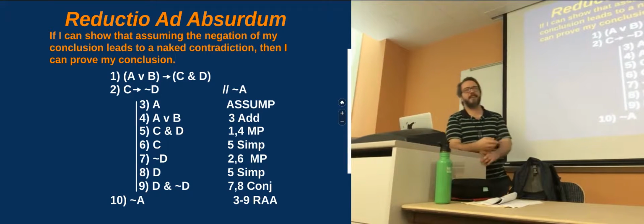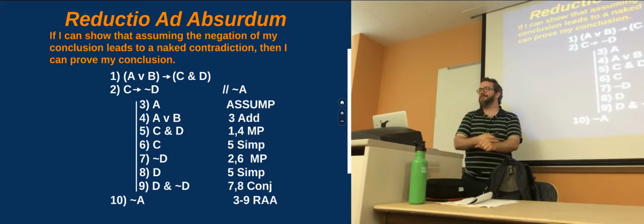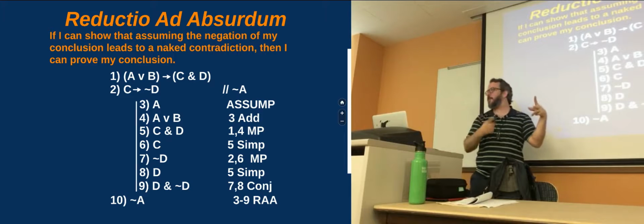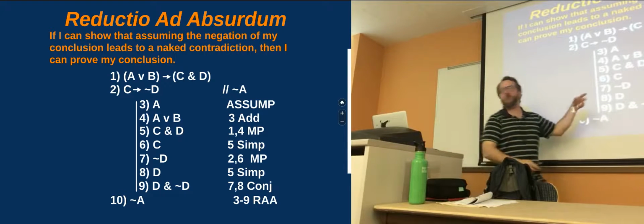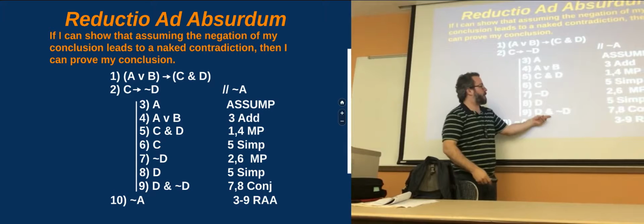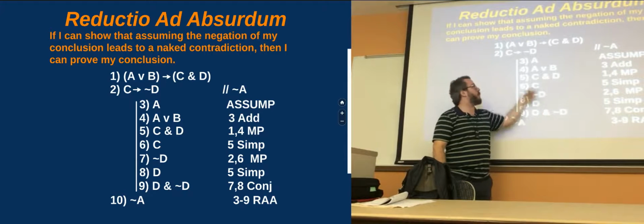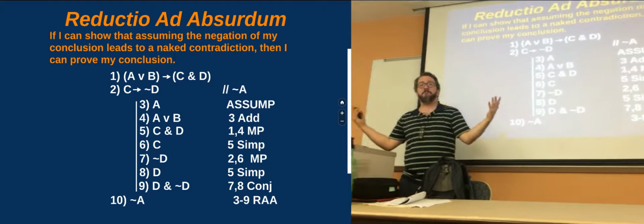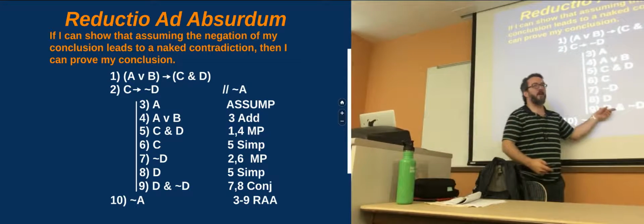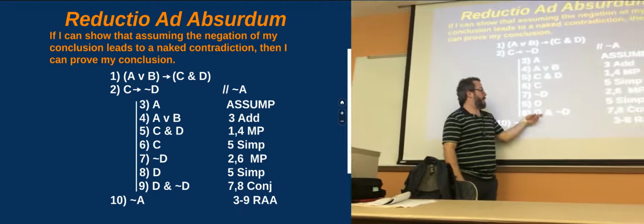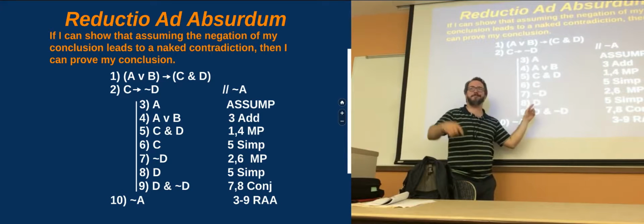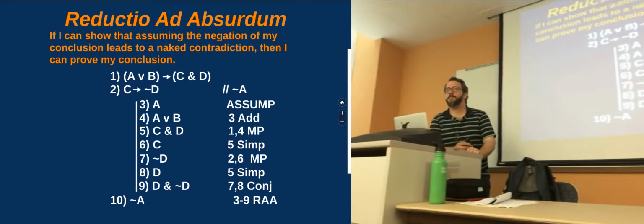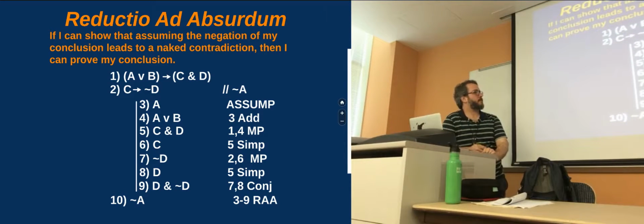Another way that I can think about this is as a conditional proof along with an additional modus tollens. Conditional proof says, if my assumption is the case, then this is going to be the case. So if A, then D and not D. I know it's not the case that D and not D. I know that's false. So if I have if A, then this, which is false, I'm going to be able to work back through modus tollens to then therefore say not A. Get how these work?